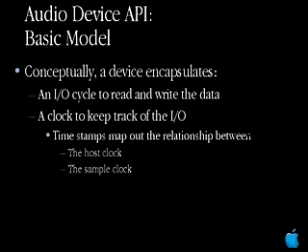And the clock generates timestamps that specifically map out the relationship between the host clock, which in our case is the CPU time register, as specified by uptime, and there are other system services on OS X for retrieving that clock value, and the sample clock of the hardware, that is, the counter that's counting the samples going by. It's really important to know, as accurately as you can, the relationship between when a sample is played and the host clock time that it was played at. You'll see why in a few minutes.